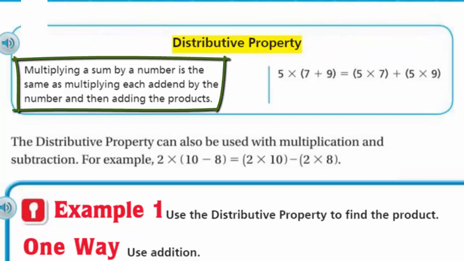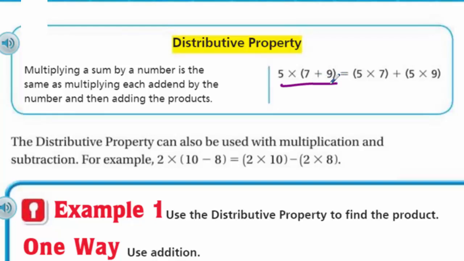It says that multiplying a sum by a number is the same as multiplying each addend by the number and then adding the products. I know, you're thinking, Mr. Wara, that hardly made sense. I know, but let's break it down. Multiplying a sum by a number. This is what we have right here. We have 7 and 9 is a sum, because when we add 7 and 9 together, that's going to give us a sum. So multiplying a sum by a number, and that number happens to be 5, is the same as. This key word there is the same as. Multiplying each addend by the number and then adding the products.